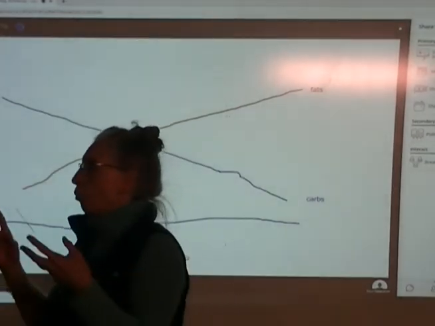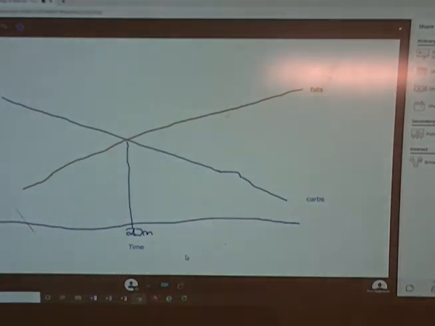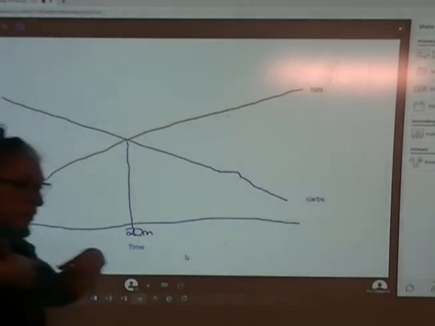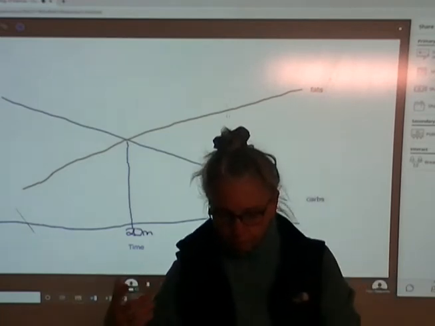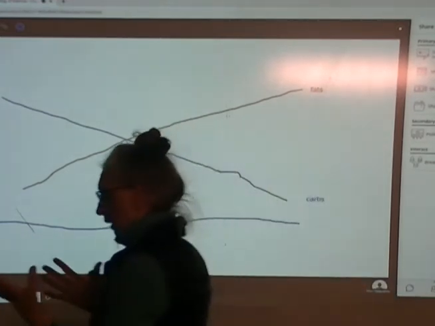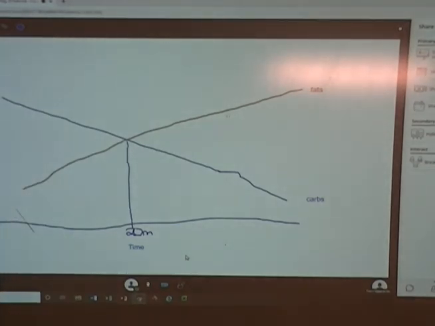If I have a client that wants to lose fat mass, or a PE student, or an athlete, or a family member, whoever, or me, then I've got the fact that I have an optimal intensity range to work in to use as much of my stored fat as possible, as long as I don't have a carb-heavy intake within an hour of going for that walk, run, bike, swim, whatever. So I know how hard I've got to work.